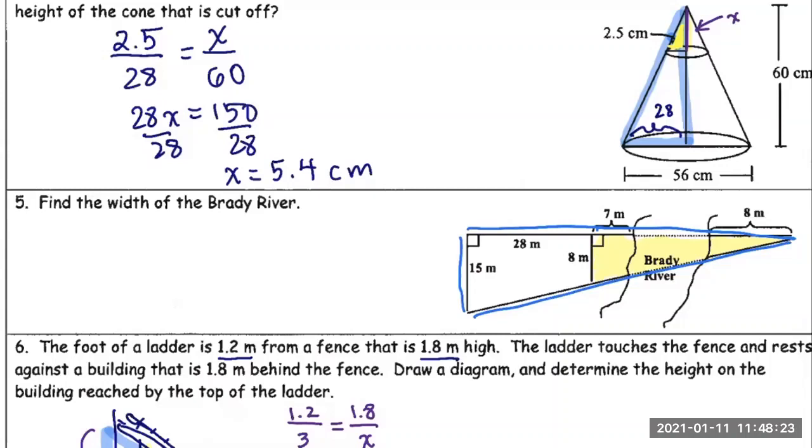Good. Okay, I scan my two triangles. I find the side that I have the most information on. I have the most information, very good, on the left-hand side of both triangles. 8 to 15 is the correct scale factor. Now let's go back to the image, and they want me to find the horizontal distance, which is what they mean by width. So this is the width that they're asking me to find. So I'm going to label that as X. It's unknown. That's what I'm trying to solve for.